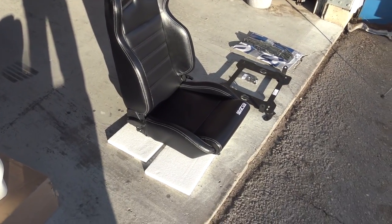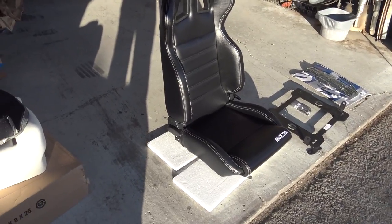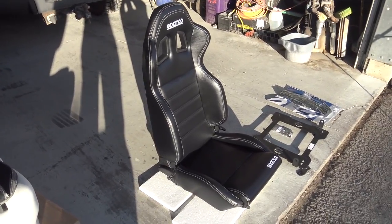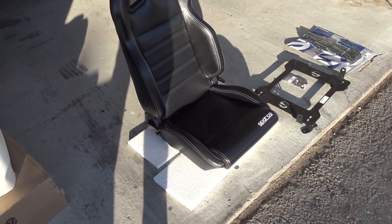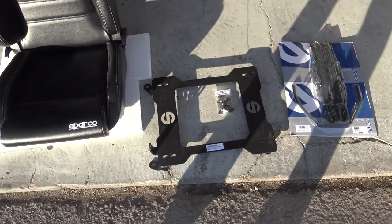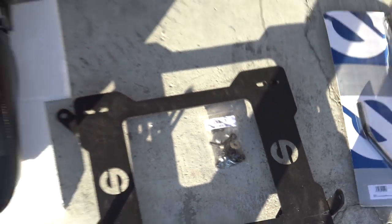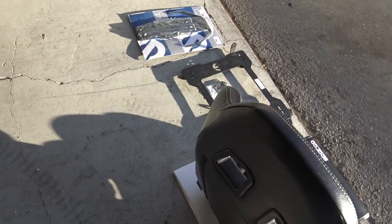Yeah, there we go. This is the Sparco RX100. I've been eyeing the seat for a little while, just based upon the fact that it's a budget-friendly seat. It's right around $300 and some. But we do sell this seat on our website now. So if you go over to MotionAutoPerformance.com, that is for sale. But I also picked up a Sparco rail and a Sparco slider for it too, as well as their little hardware kit. So all Sparco stuff, nice, high quality.